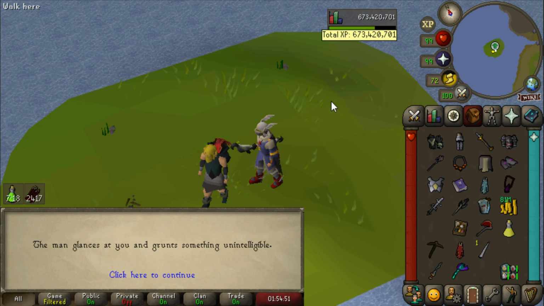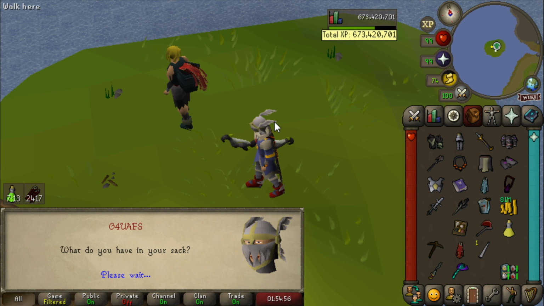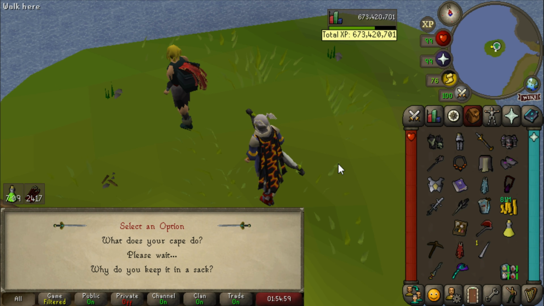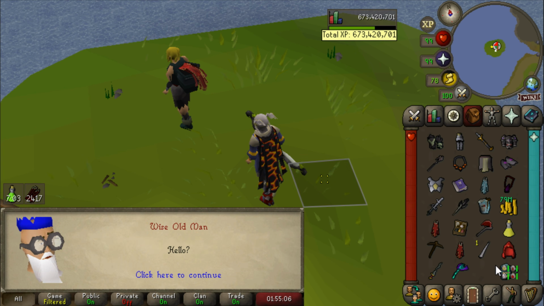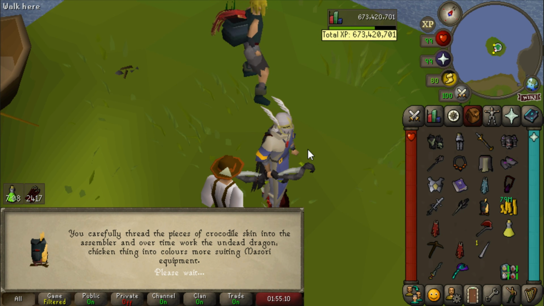You actually have to buy a new max cape. What do you have in your sack? Oh, God, can you just give me the cape? Yeah, you actually have to use the kit on an Ava's assembler and then buy a brand new max cape to attach it to, because apparently Jagex absolutely hates the people who play this game. So let's go ahead and use the Masori kit here on this thing.